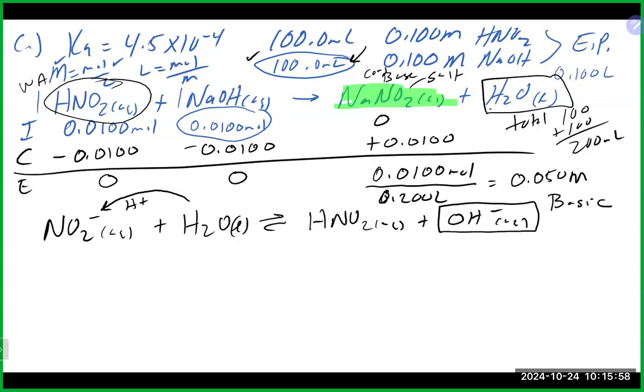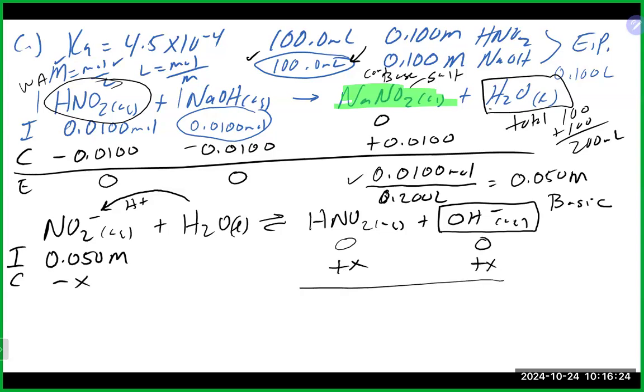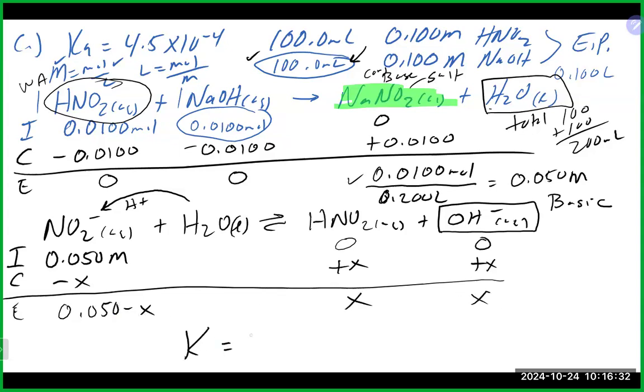So the equilibrium concentration from the first table, which is really the whole purpose of the first table, is to get that concentration, which now becomes your initial concentration here on this table. And we do want to do it in molarity, which again is why it's important to convert this back into molarity after the first ice table. This is going to be zeros and our normal x's, so minus x, plus x, plus x. This is going to be 0.05 minus x, x, and x. It's going to go into our K expression here, which is our products over our reactants.